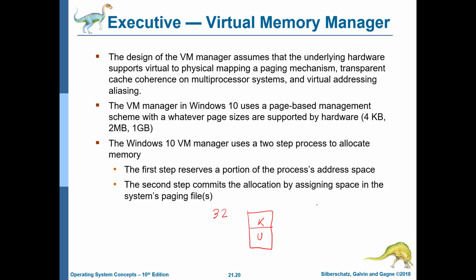Now, of course, the virtual memory support has become 64 bits. In this case, the space is in principle much more. That is why even page tables, instead of two-level page tables, have become multi-level page tables, 4 or 5 level page tables. Furthermore, there is support for huge pages, where I'll tell you the advantage of huge pages in a second. But it's important to note that whatever page sizes are supported by hardware, Windows 10 would more or less support that, and the page sizes can be 4 MB, 2 MB, or 1 GB.